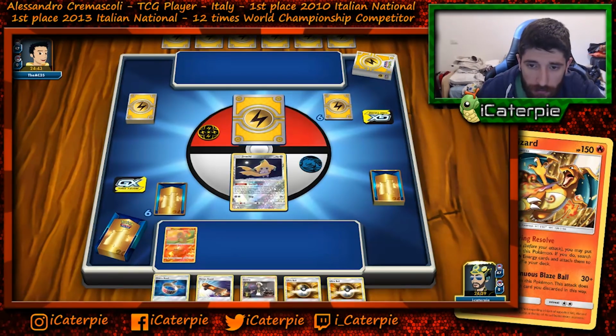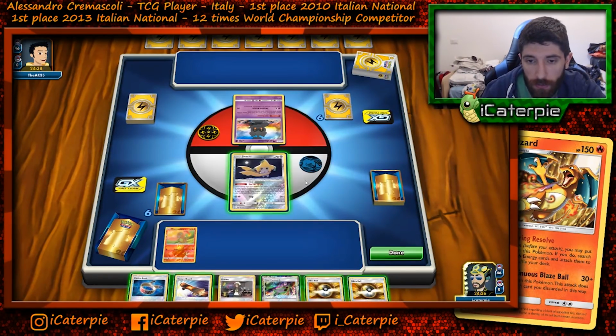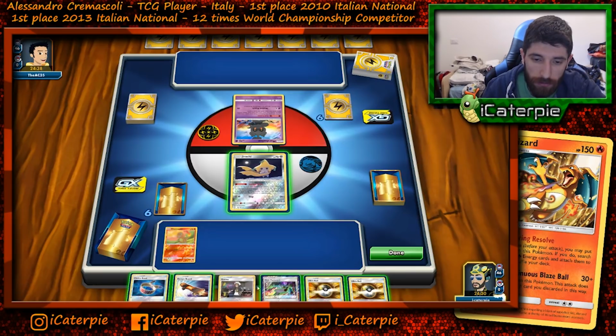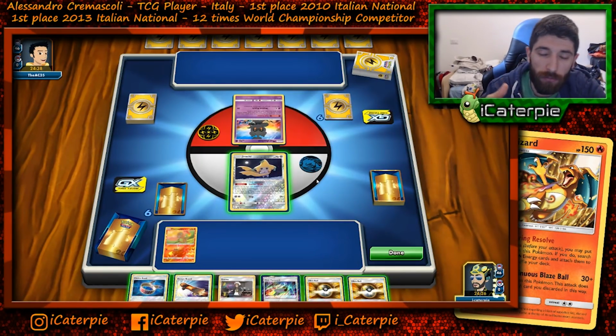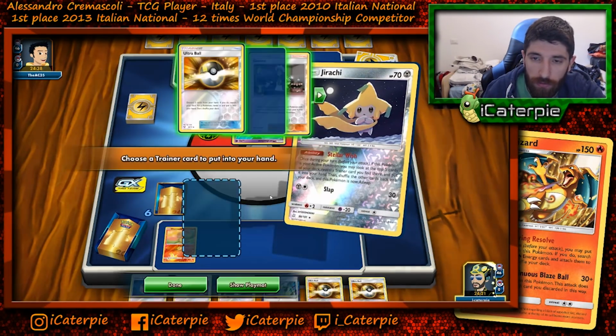So good start. Jirachi is always a good start. I don't have any supporter, so I of course use Stellar Wish looking for some Lily, Cynthia, Bill. My opponent plays Marshadow. I don't know if he plays PTCGO or just Zapdos, so just use Stellar Wish before Ultra Ball.